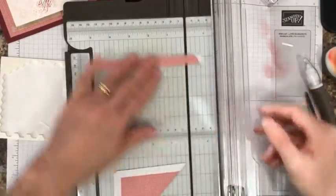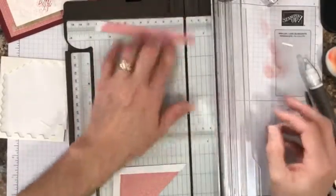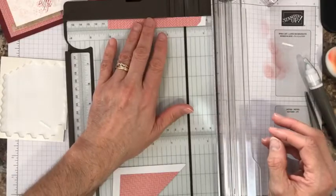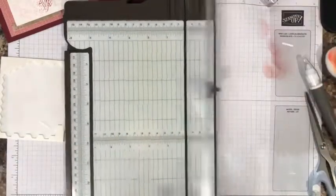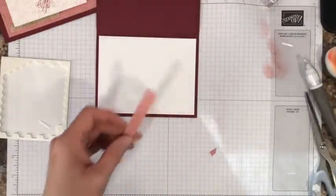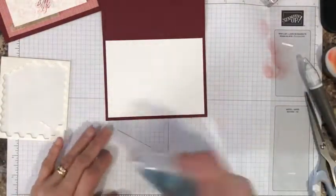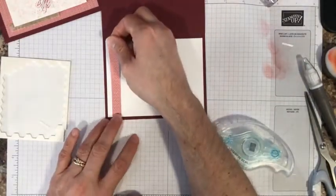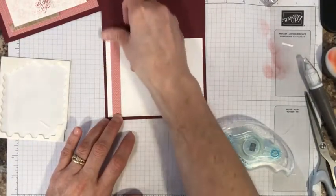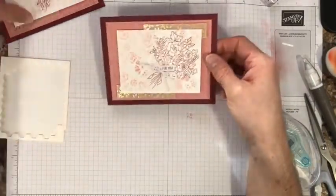And let's see if we're able to do this. Trim off just the white edges. It may not be long enough, so let's do it at 4 inches. So we have that border. And you can come in and add that to the inside of your card, just to tie in the paper that's on the outside. So it's a 1/2 inch by 4 from your envelope. Cool? Very nice. So there's that card.